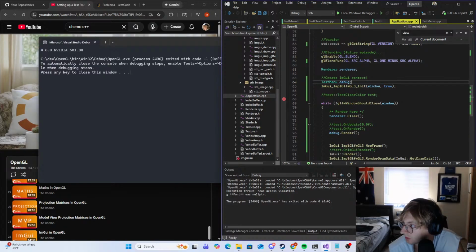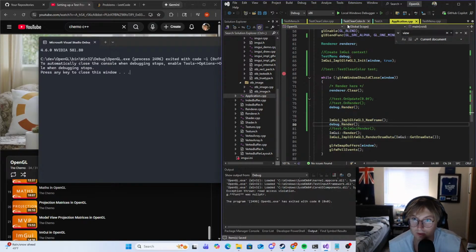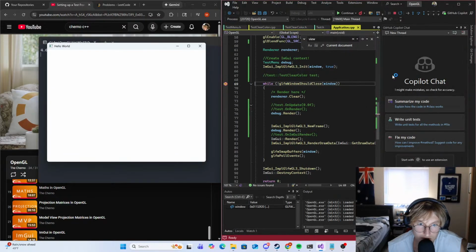Correct, call debug render before you call new frame. Okay, so I have to call this after new frame. Okay, so that's my issue. Debug.render needs to go here. Okay, but we're still getting an issue here.